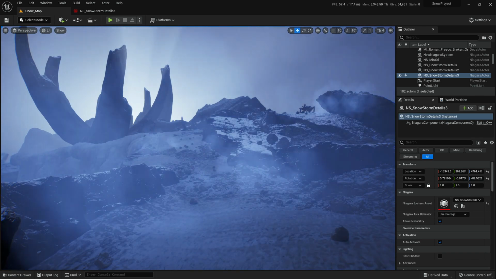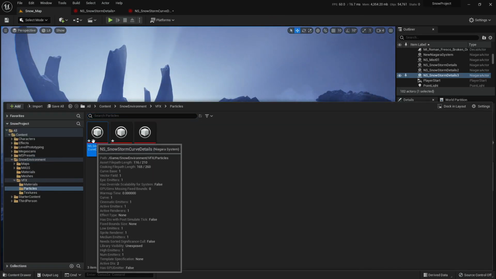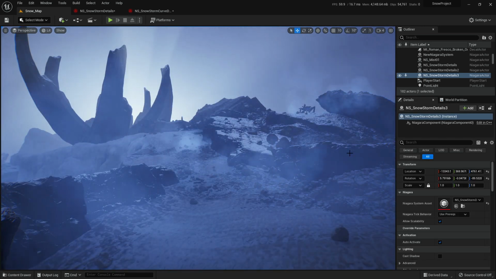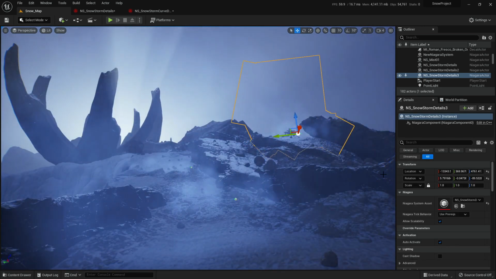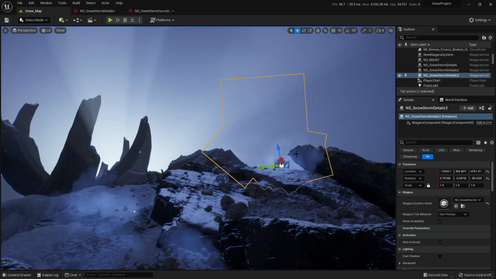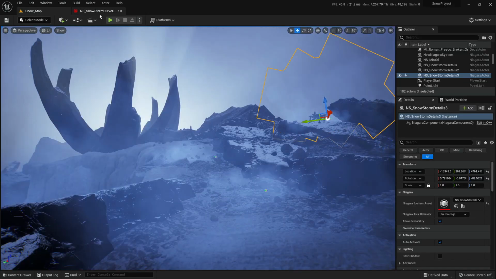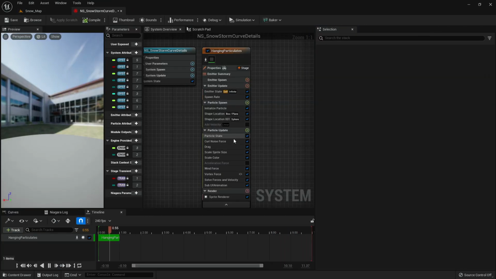Let's enter this. It is here. Oh, but first, of course, let's just select this curve details and let's replace this here, right? So our particle is here. And let's erase this one.